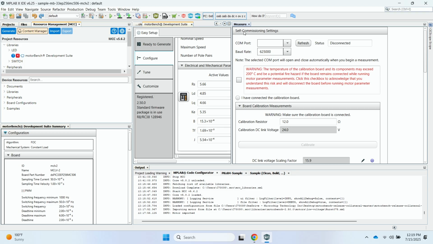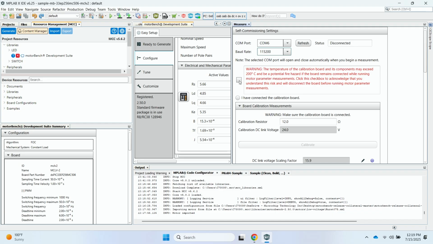Under the self-commissioning settings for the COM port, I want to select the COM port that the RS-232 cable is connected to. In this case, it's going to be COM6. The baud rate, for this example, I'm going to set to 115200.